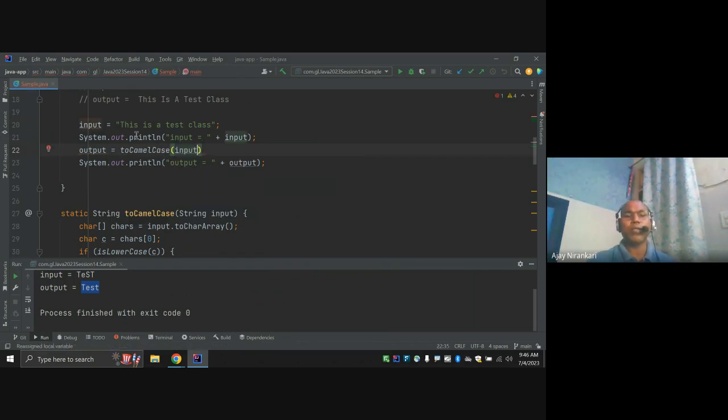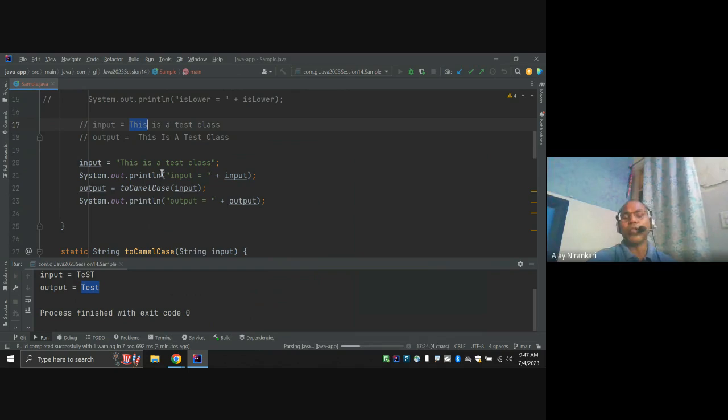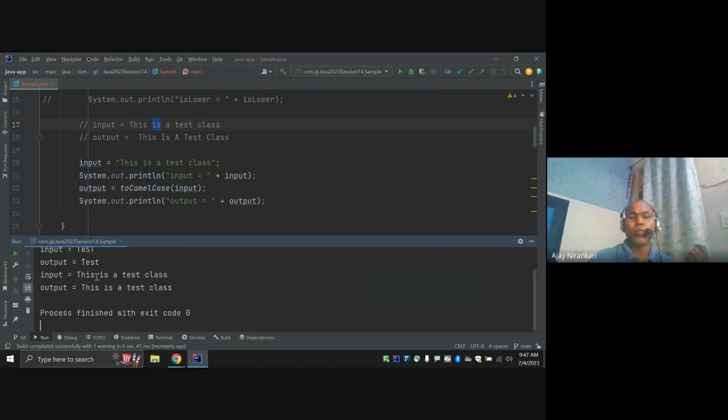So we pass the complete sentence in the same function, right? But this will not solve the problem we are looking at. Our requirement is that only each word's first character should be capital. But what happens is we pass the input and they convert everything to lowercase.